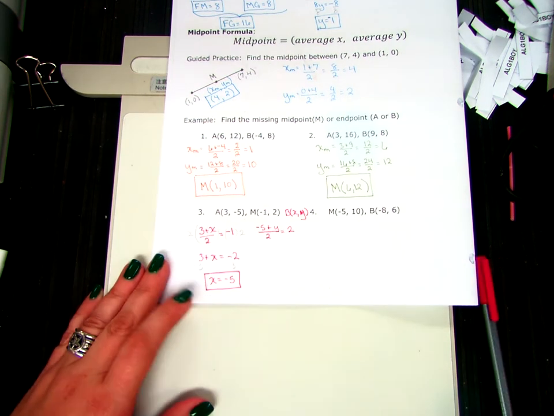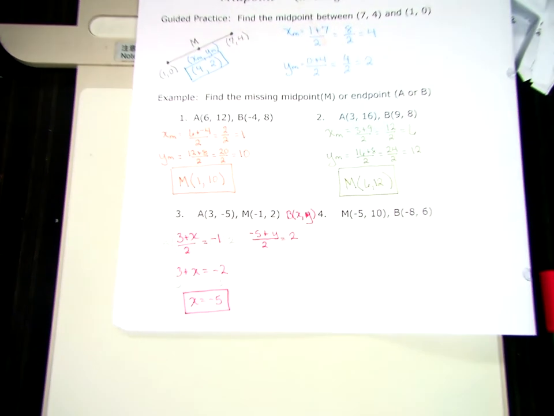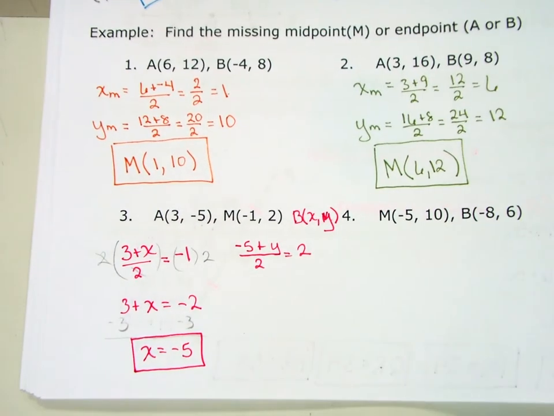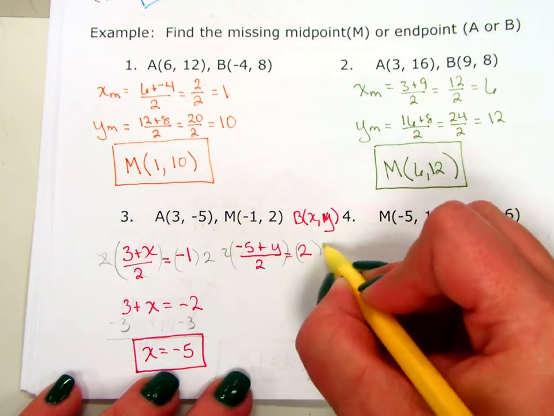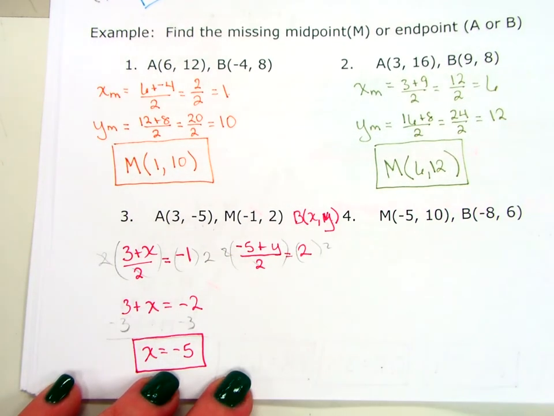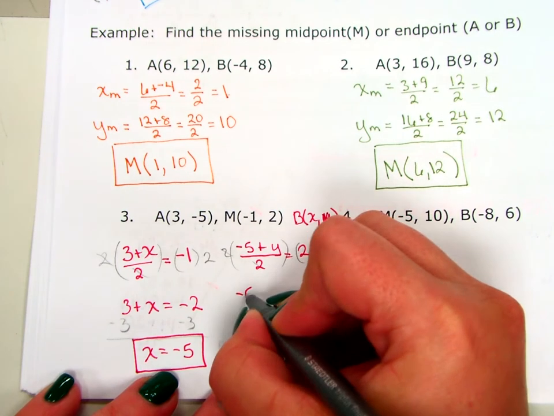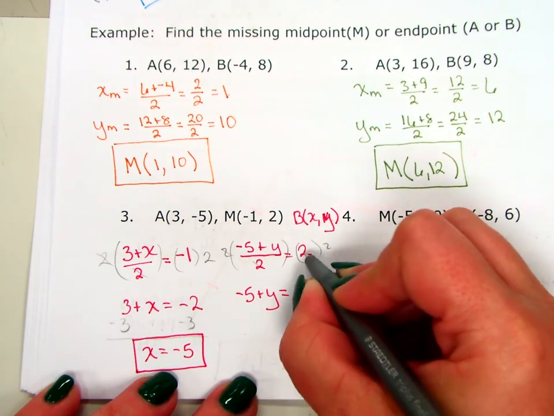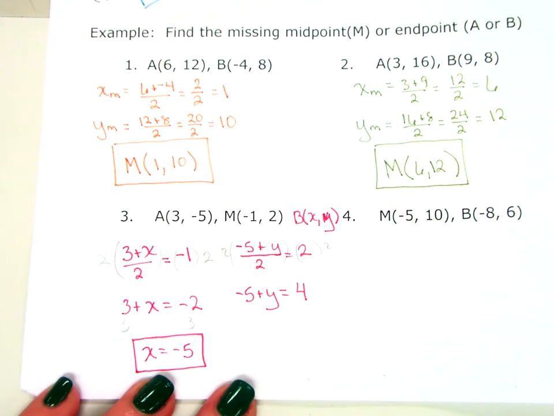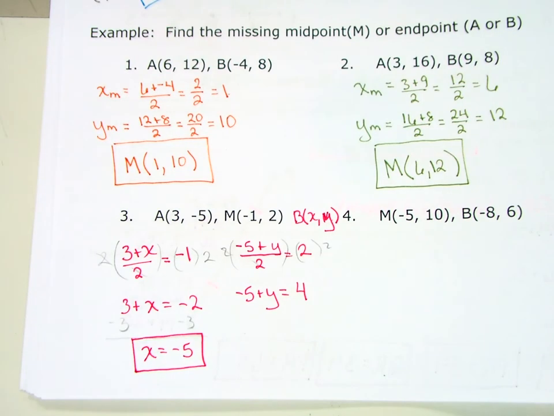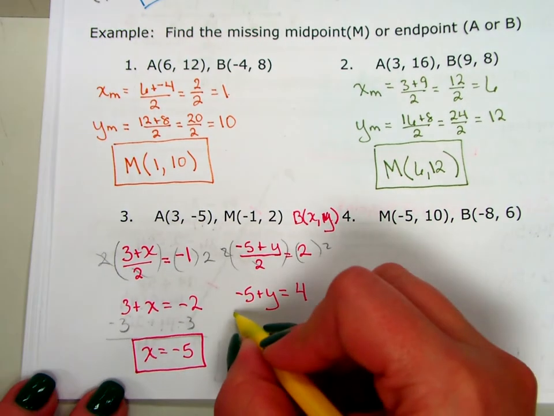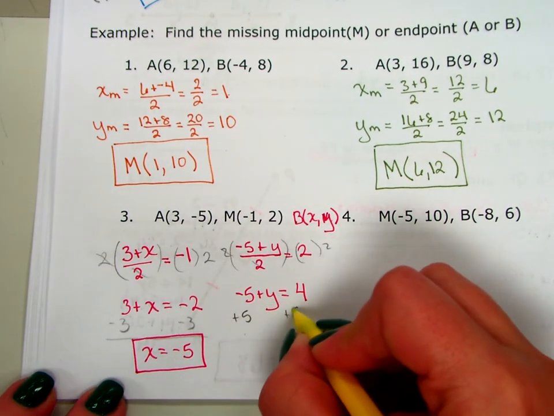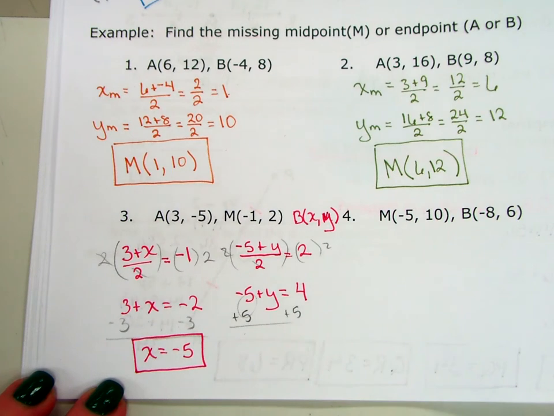What am I going to do first? Multiply them. Yeah, same thing I did last time. I'm going to multiply, and then I'm going to add or subtract over. So multiply both sides by 2. Negative 5 plus y equals 2 times 2, which is 4. Then what? Addition POE, because that y value was a negative, so to do the opposite, we have to add it. And I end up with y equals 9.